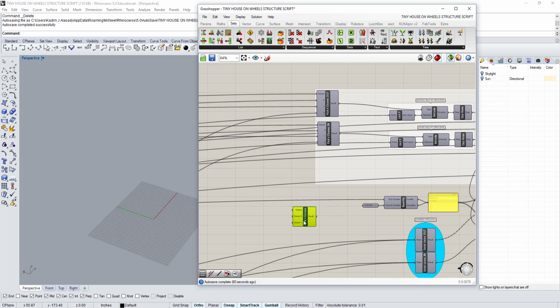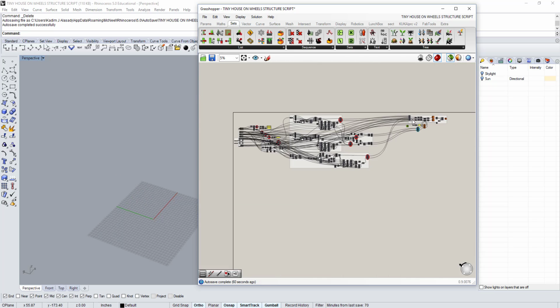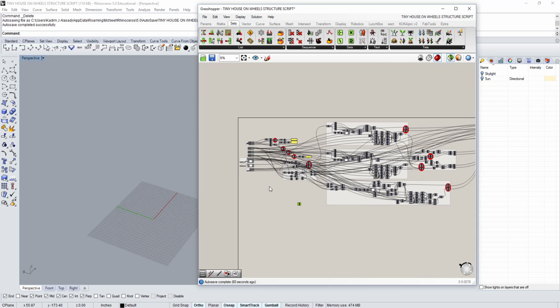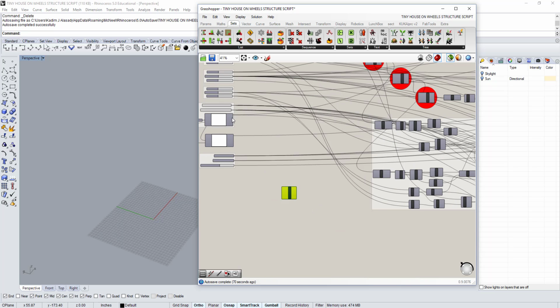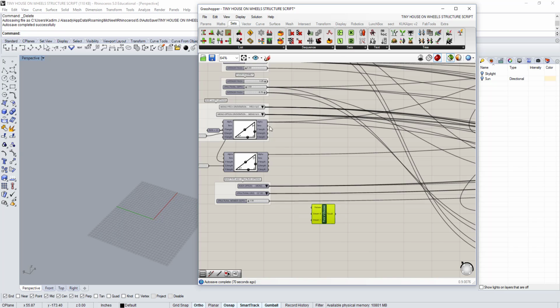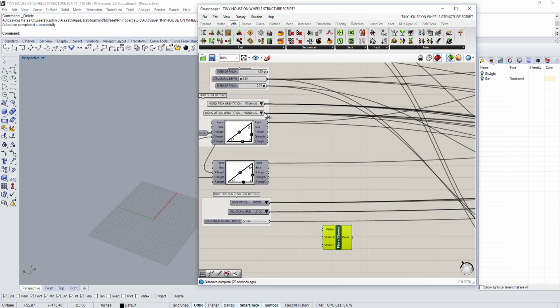Okay, so what we want to do is come down here with our pick and choose component and plug the mono option orientation into the pattern input.